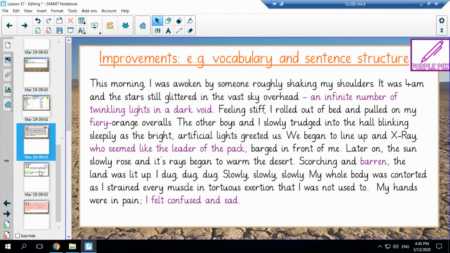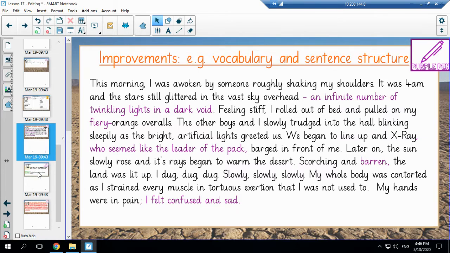So just make sure as you go through your writing that you're including all of the features on your assessment criteria, assessment grid and success criteria, just to make sure that your writing, as I said before, is all the more dynamic and interesting and engaging for the reader.